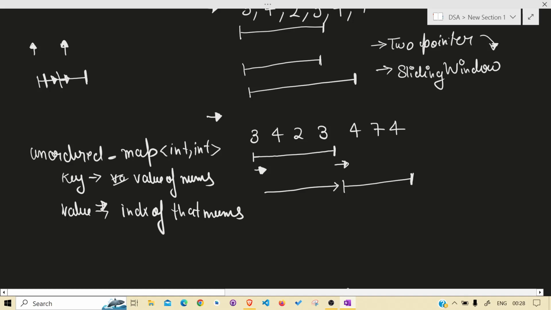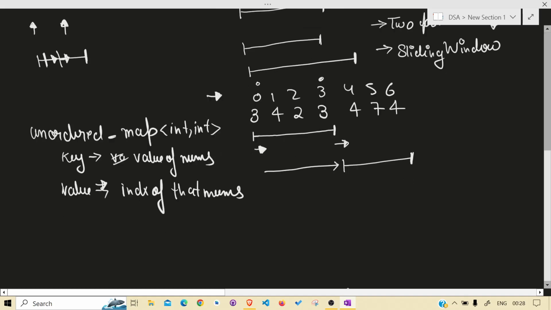You get what I'm saying about this index, because it would be easy: just end minus start plus 1, we will get the size of the subarray. It's very basic.